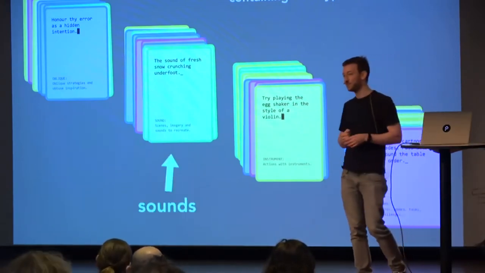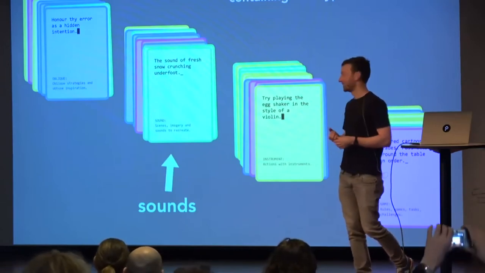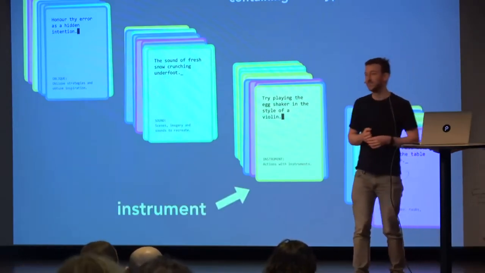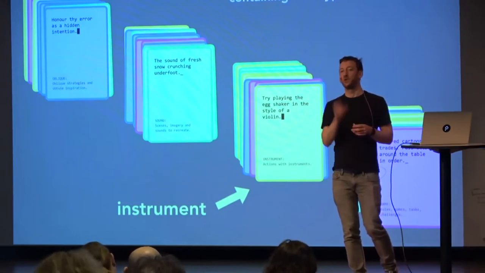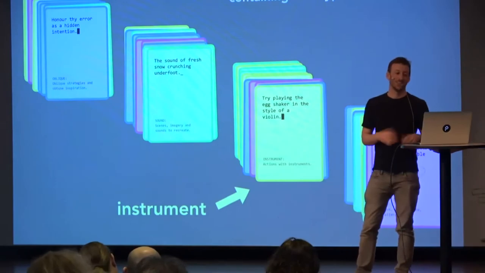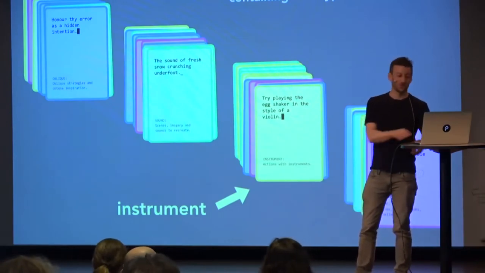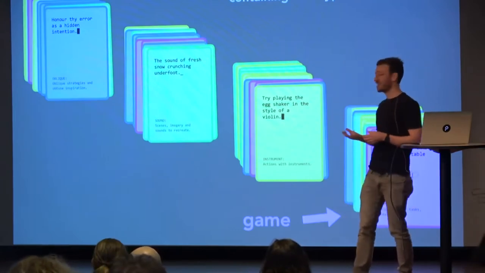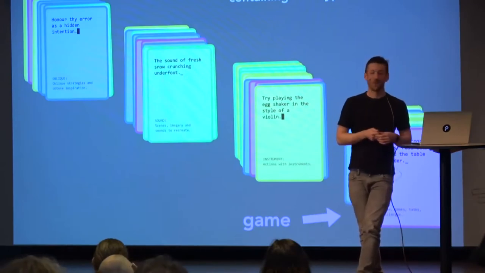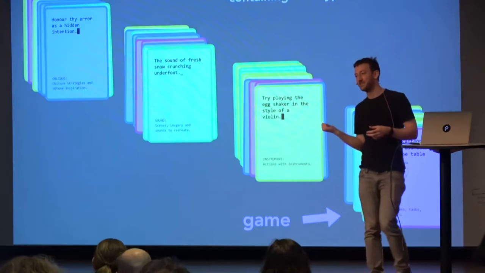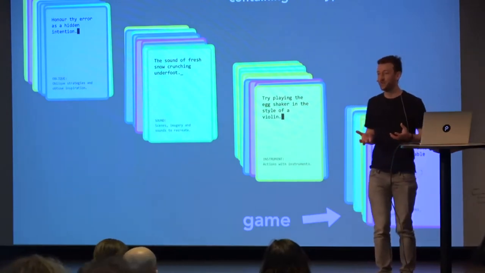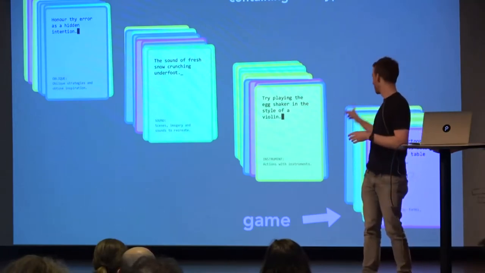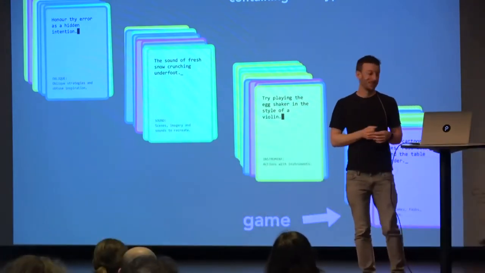There's the sound deck — this gives a sound prompt, such as 'the sound of fresh snow crunching underfoot,' conjuring a picture for people to try and interpret. There's the instrument card, tailored to the instruments we've brought. We brought a whole bunch of instruments, and there's actually a piano I realized this morning, so I've added a few piano ones in there — these are direct actions you can read and perform straight away. And then the most fun one is the game or rule cards, the pink or magenta ones. This is ways to actually play the system itself, based on my experience of learning John Zorn's Cobra and playing with that for a few years in a group — wholesale taking Cobra and putting it in, plus a whole bunch of other game piece things.